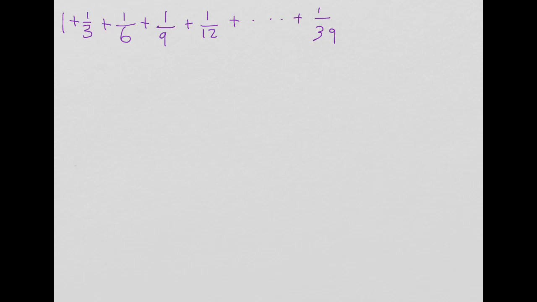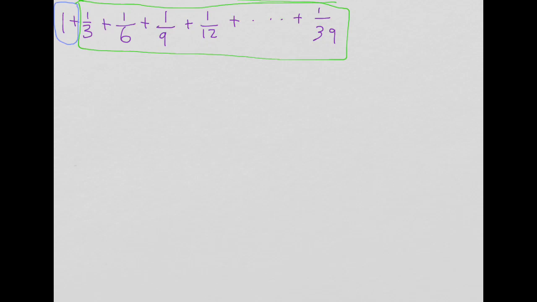But the problem is that pattern doesn't fit with our first term, because going the other way, 9 minus 3 is 6, 6 minus 3 is 3, 3 minus 3 is 0, and we would get 1 over 0, which is undefined. So I'm going to come back to that 1, and focus on everything else for now, because if I do that, I can actually write myself a series to represent that.